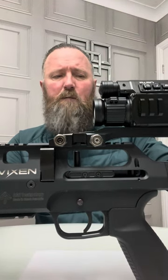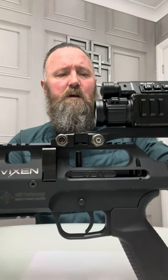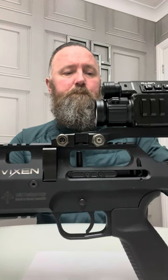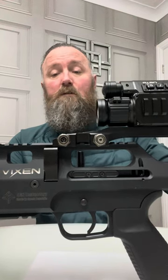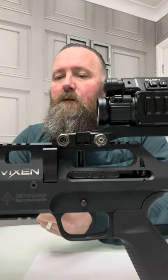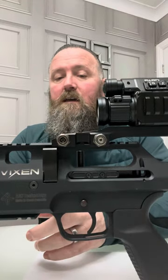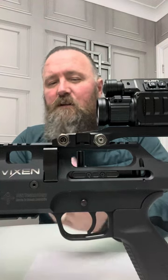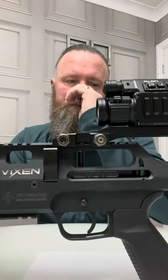They do bark a little bit more than the longs, probably because of the barrel length, I'm not too sure. But I know that they do bark a little bit louder than the longs. My brother's got a VIXEN, and this was slightly louder than his. I did notice that. This is a .177, mine's a .22. It could have something to do with it.